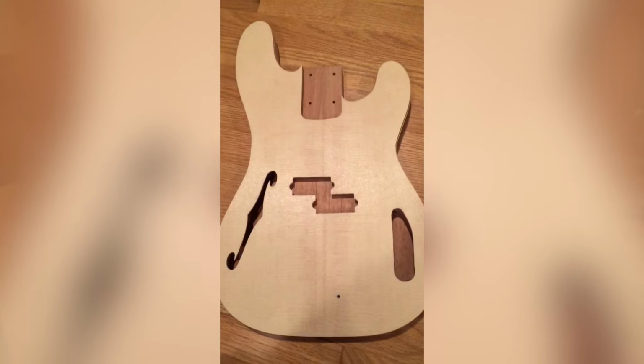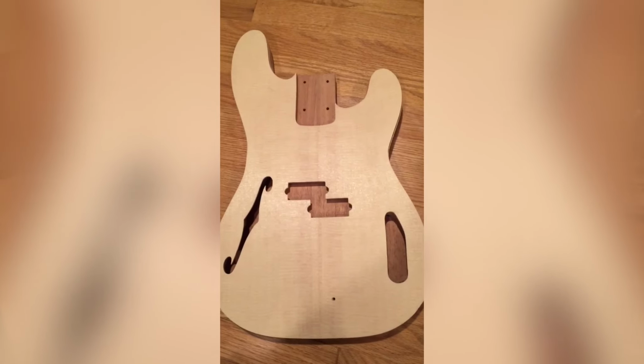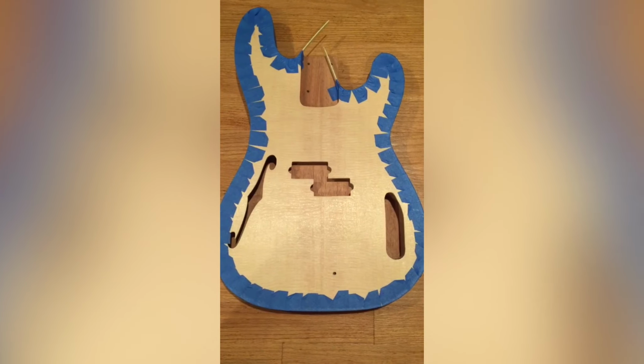I was really worried about tear out, but it came out great. Now the next step is to glue in the binding and do the final sanding to prepare for finishing. Okay, the binding's all glued up.